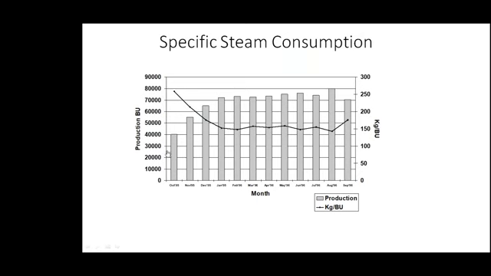Over a period of time, the energy management system should be able to pinpoint and tell you why on some days it is going up. This is the specific energy consumption, in kg per production. You can see there's a lot of variation here and there, and directly you can say that the lesser the production, the more is the specific energy consumption. More number of starts and stops, more fixed energy consumption. So directly you can say that the production capacity is critical to the specific energy consumption.